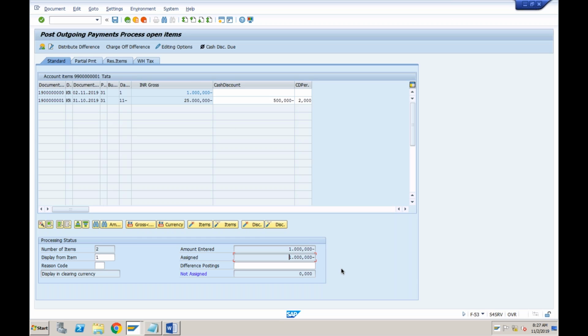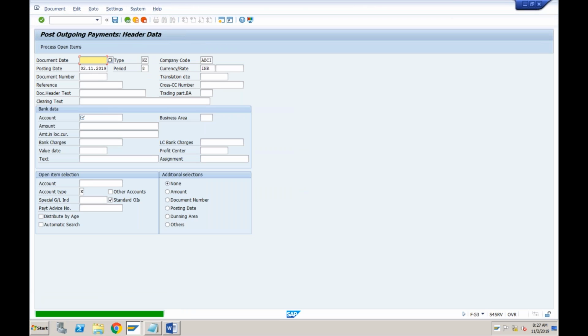So now you can see the balance is 0. Same way, if I want to save this document, just click on post. And the system will create another accounting document, and now this invoice is already paid.